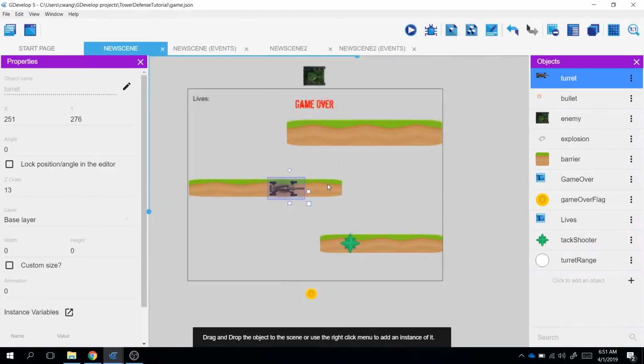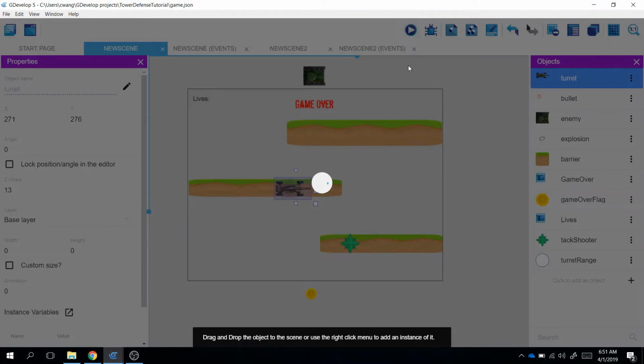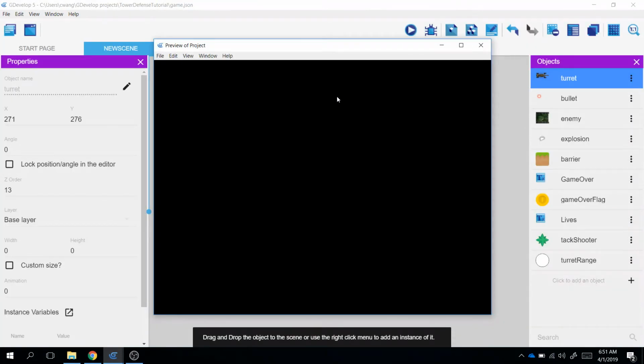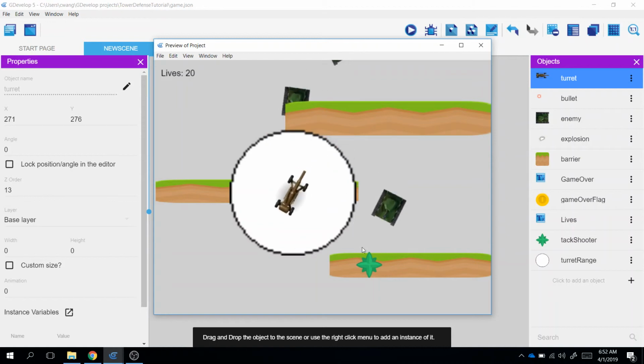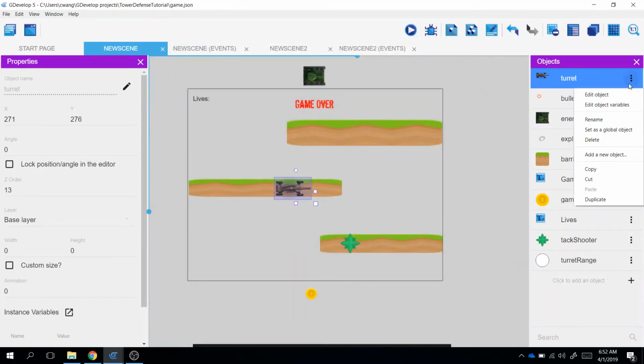Okay. Let's put this right here, just to check if it works. Okay, and it should track around, no? Well, the enemy center is not right there. Maybe 180?